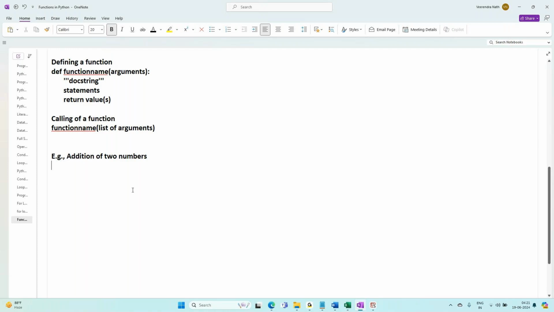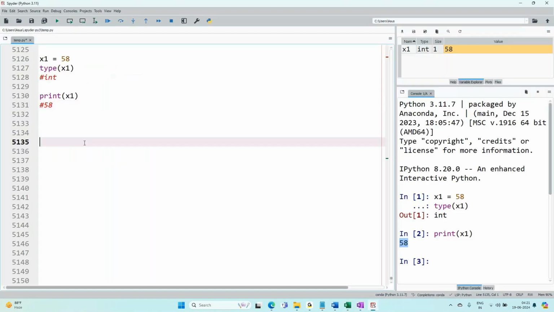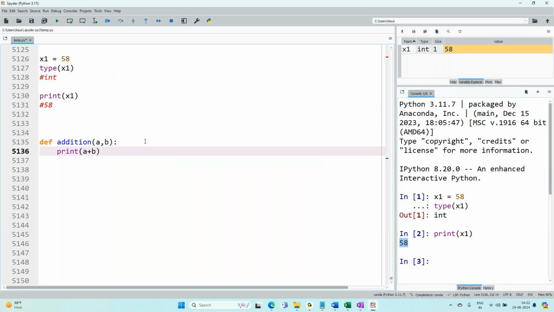So what I'll do here is create a function, def addition. Arguments are optional, but anyhow I'll give the arguments a comma b, and here I will say print a plus b.